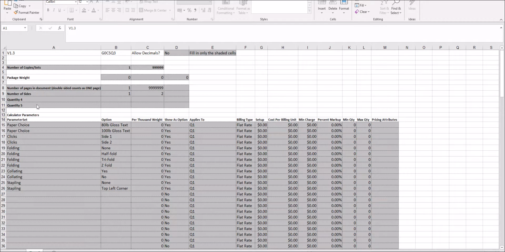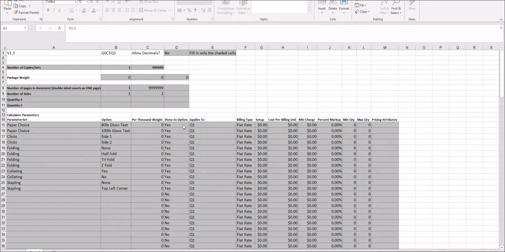Now we have paper choice, clicks, folding, collating, and stapling. Let's start with the first option, which is the paper choice. We have two options, which is 80-pound gloss text and 100-pound gloss text. We want the user to see this option, hence the show as option will be yes.